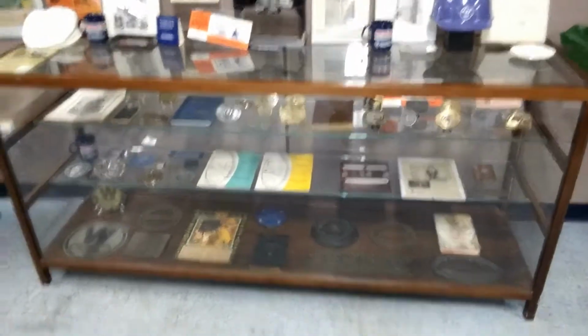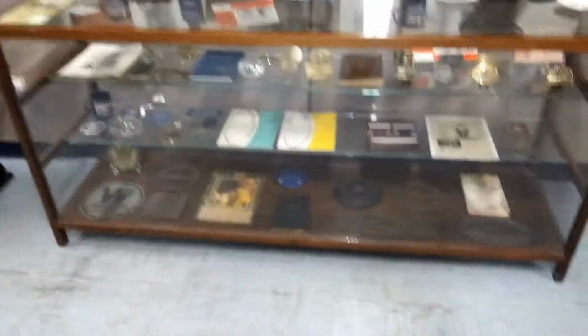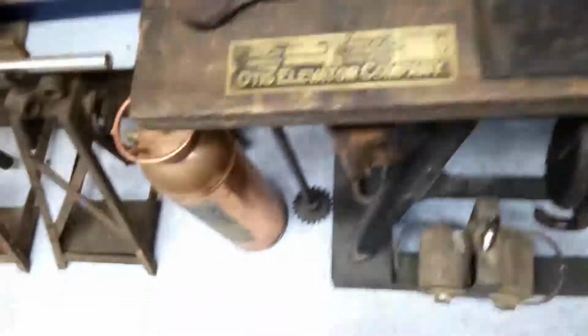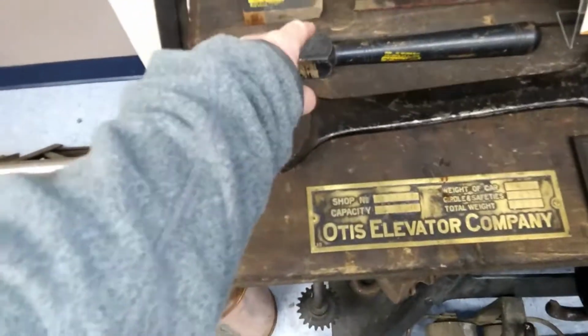I can't film those things too close to you. Those are drawings of the various early elevators. Elevator prototypes. Oh, he's got to put a gate right here that would be found on a caged elevator. Elevator wrench, and I'm not sure what that one is.